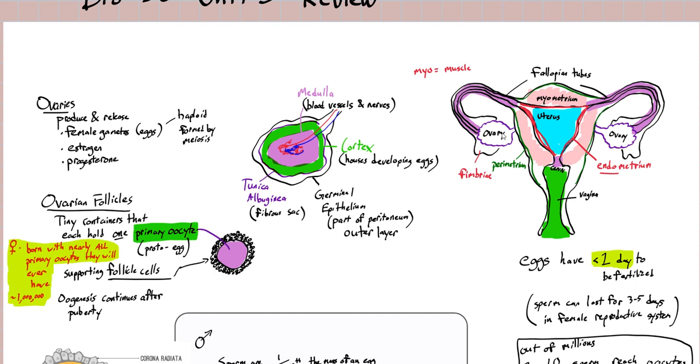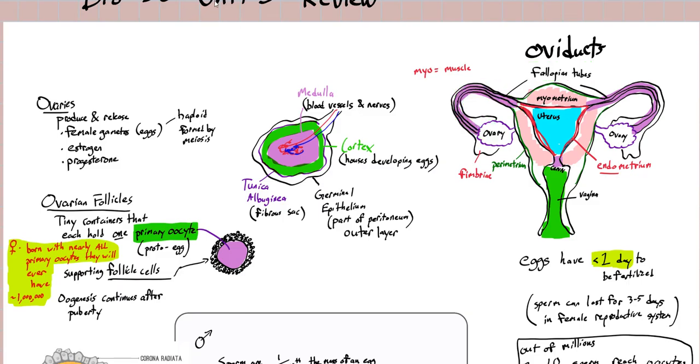The ovaries are not directly connected, which is bizarre, to the rest of your reproductive system. They're kind of anchored over here, but the eggs don't go that way, even though that's where they're trying to head. They're trying to head into the uterus. That's not where they go. They take a path down the oviducts, or sometimes we call them fallopian tubes.